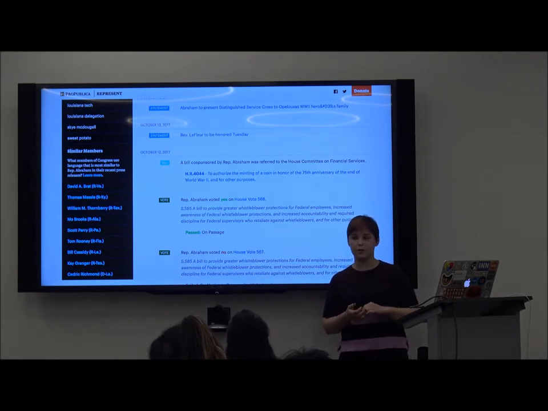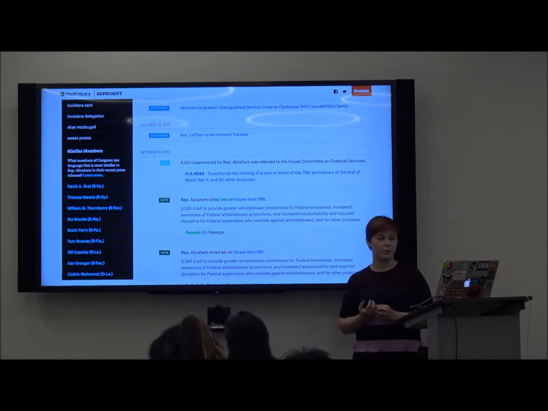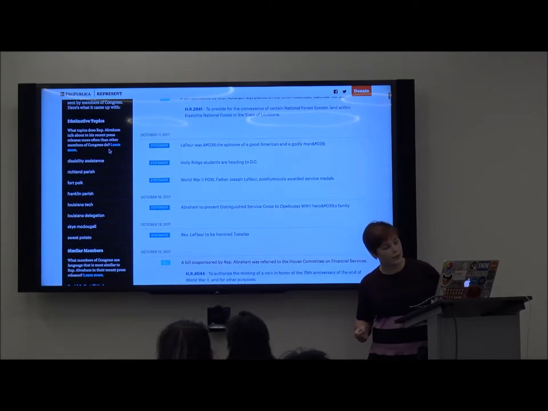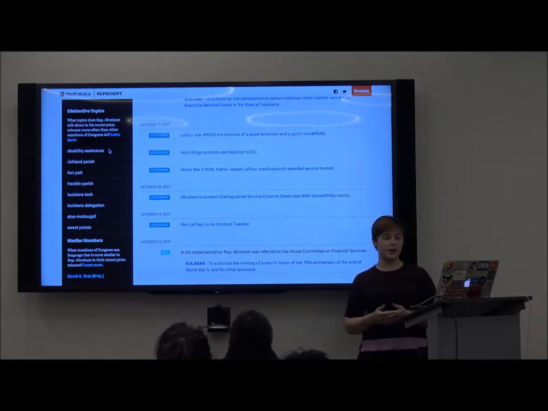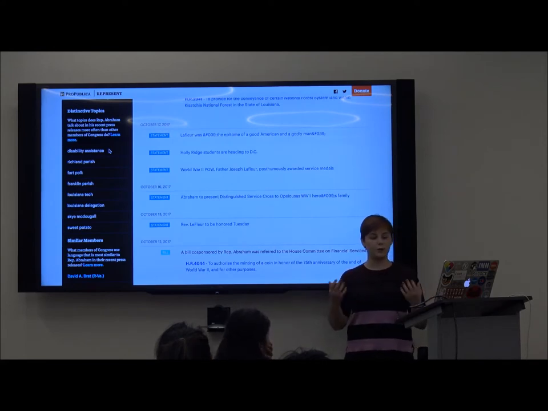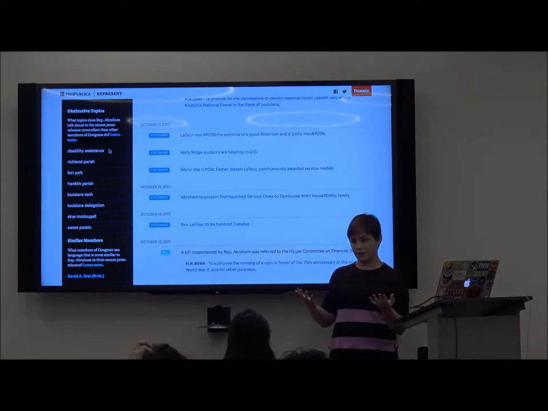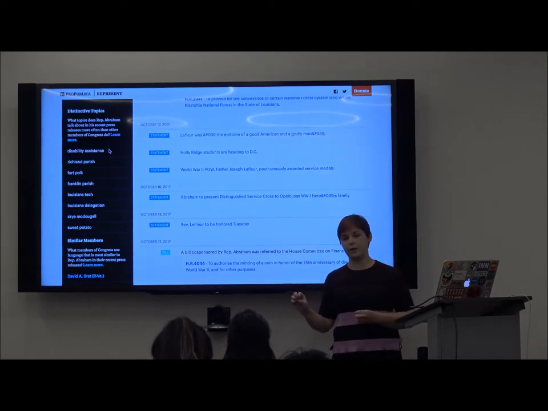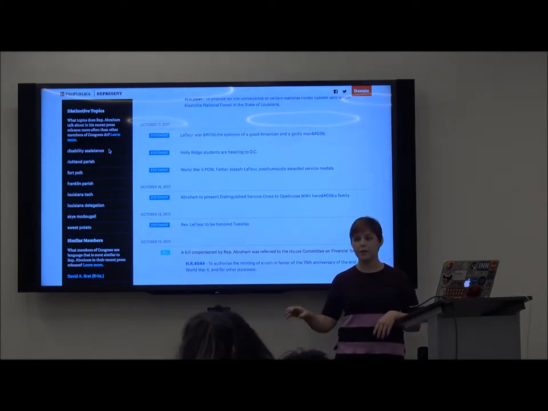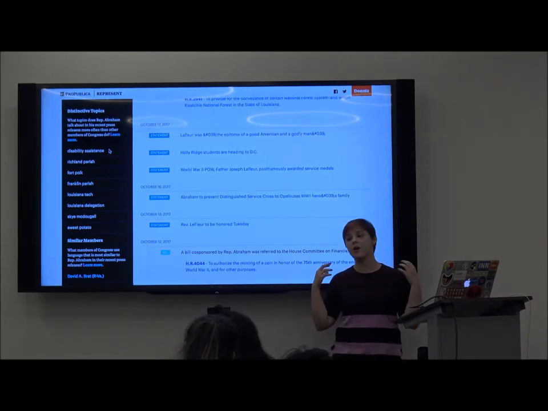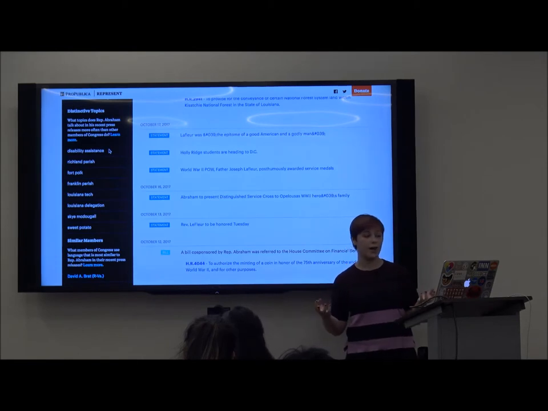So natural coalition members, people who vote together, but also try and propose legislation together, you can sometimes predict using the words they use in their statements. And distinctive topics, while it's fun to find things like sweet potato, and disability assistance, it's really getting to this point where, okay, Representative Abraham talks more about disability assistance than most other members of Congress. We're very close to that point where we can say that Representative Abraham cares more about disability assistance than other members of Congress, which is really the point that we want to get to next: determining what do members of Congress care about, what do they spend their time on, and do those interests align with you as the voting public.